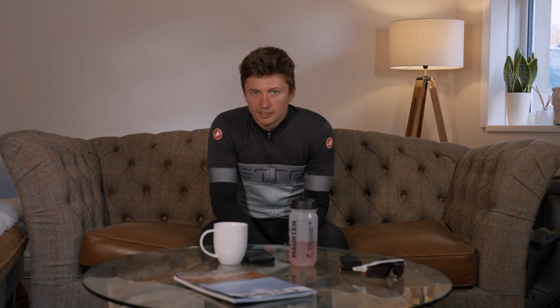So, yeah, that's your cat-cow one. Back and neck pain is a common one. If you're in the aggressive TT position for a long time, it definitely hinders your back and neck. I get a bit of an issue on my right side, the right back of my neck. Another exercise is to make yourself get a double chin and then push it out, then double chin again, and keep doing that, and it releases the back of your neck. That's a good one.